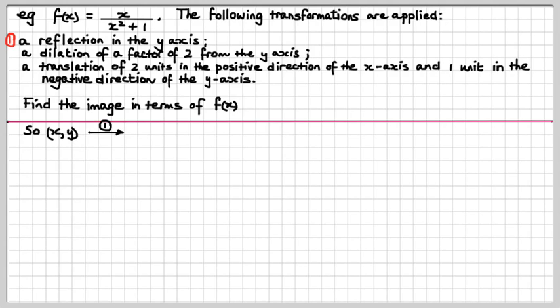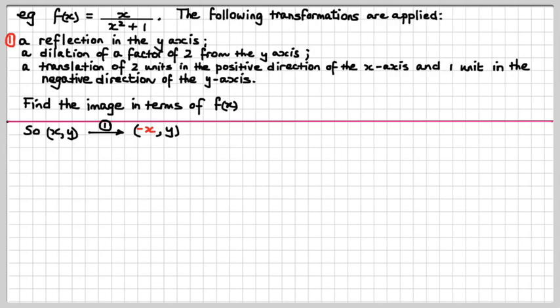Now, right, there's the first one. I haven't done a diagram for this one because I was getting a bit sick of the diagrams, and I think you get the idea anyway. So the first is a reflection in the y-axis. So what does that become? What gets affected, guys? The x, doesn't it? Yeah, so that's that.